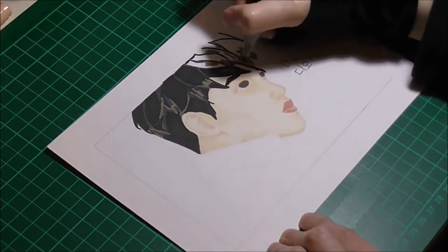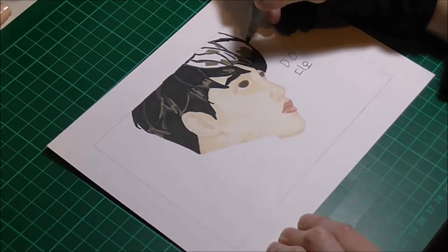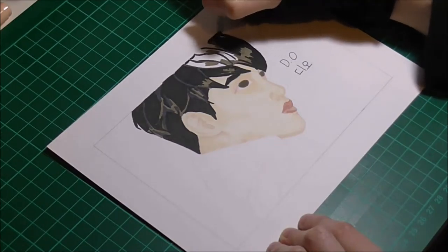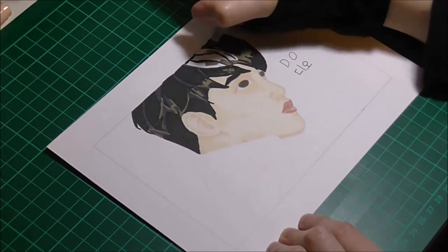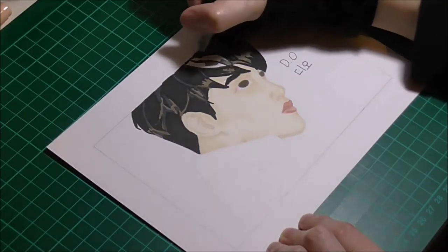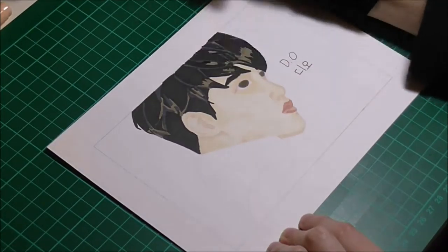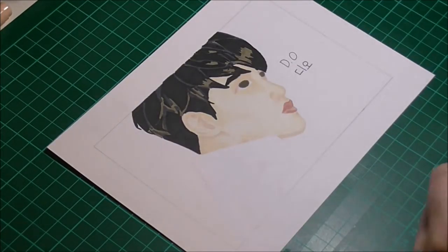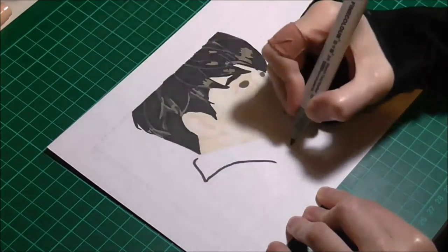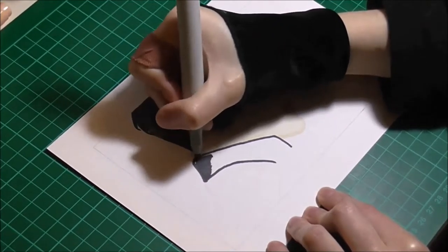Now, with the shading and the colouring of the image itself, and the look that it was giving off, the whole dark, broody feeling, I was unsure of what colour background I would do. It's said that Dio's favourite colour is black, and I wasn't sure at first if I was going to do that. I didn't want to leave the background white because that would contrast too much with his face. I wasn't sure about doing it black because I thought that would blend in too much with the coat.